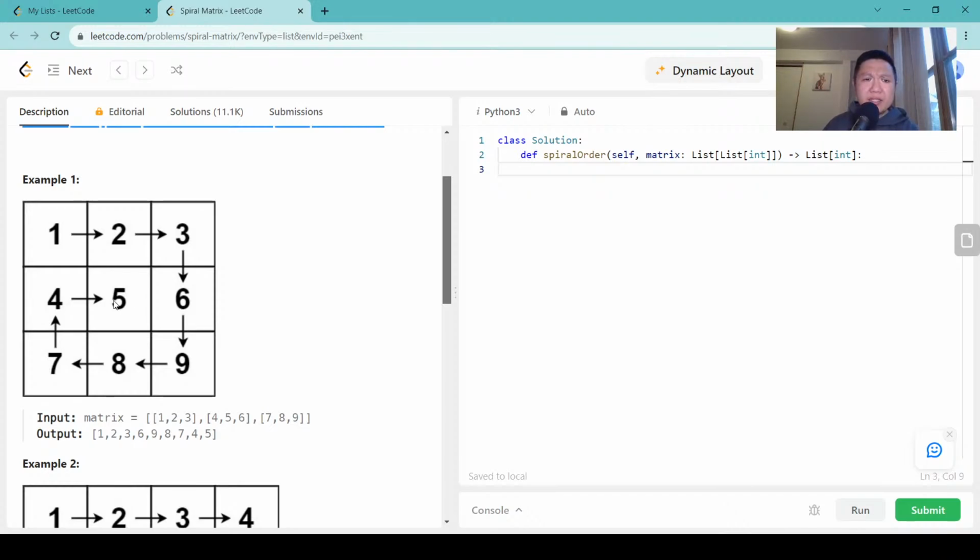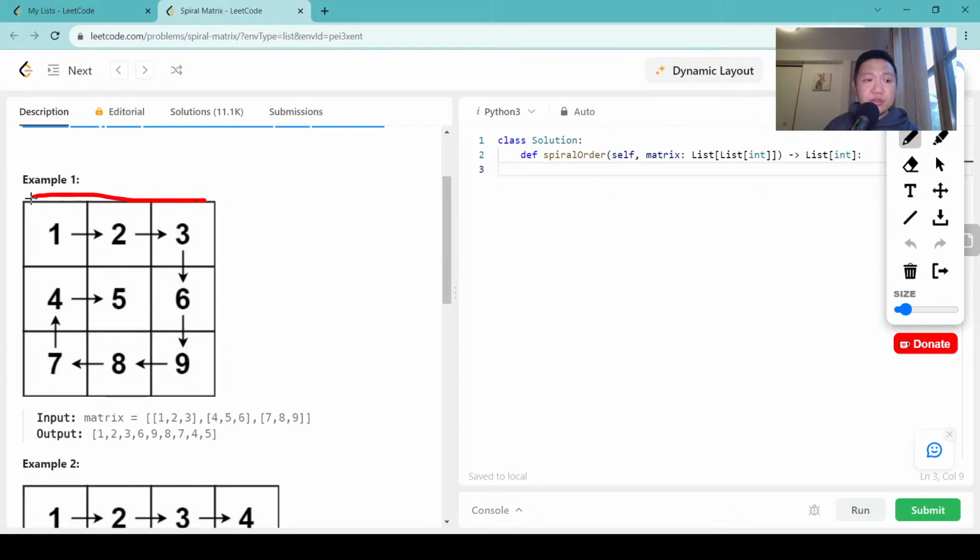So right away I'm thinking there's some symmetry here, where first you do the spiral for this outer square by doing this, and then next you do the same process for the inner square.